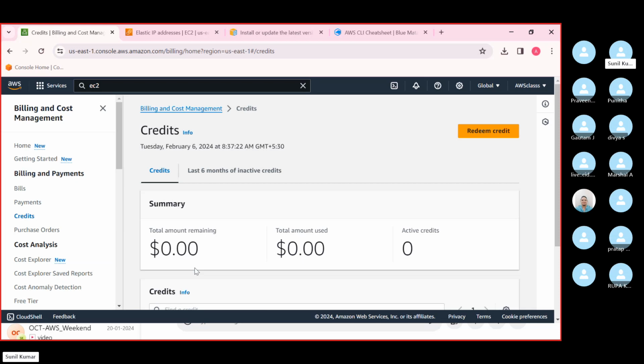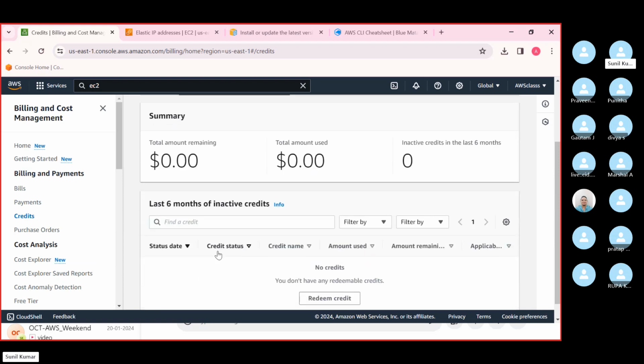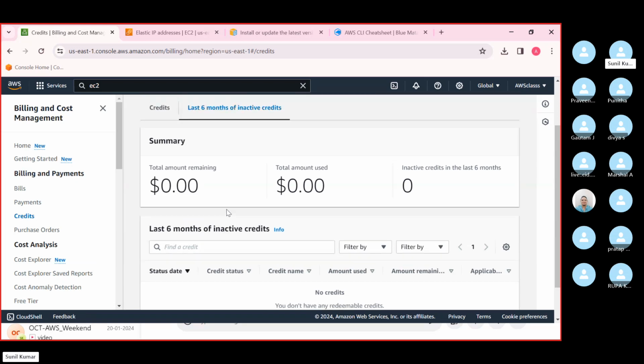You can utilize that. There are so many webinars going on. Even I got sometimes 3 vouchers of $30. Two I used for my personal account, one for my production account to deduct my bills. Okay. So you may get last 6 months inactive credits, whatever if you have not used. Even that credit will have an expiry date, so you need to make use before that.